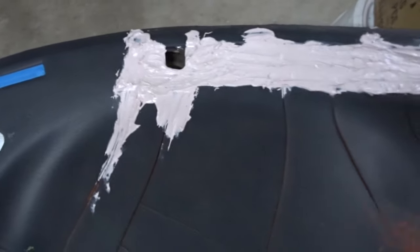But I'm just trying to fill in all the cracks right now. So I got this whole top piece all lathered in there. There's a couple spots I need to come and touch up. Actually, you know what? Let me do that before it gets too dry. My spoon broke also, so that's nice. So I'm gonna come in, I gotta fill this area, I gotta fill in the rest of these cracks and just keep doing it. I just wanted to show you where I'm at right now. So all in all, when this dash is done, I'm probably gonna be adding like, I don't know, 5 pounds to it in Bondo work, which isn't a huge deal because I took the rest of the interior out, so effing send it, right?